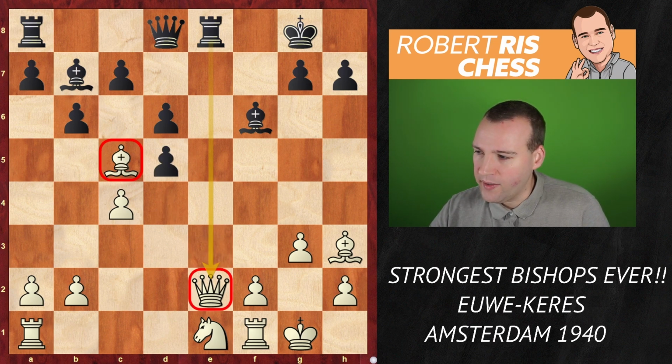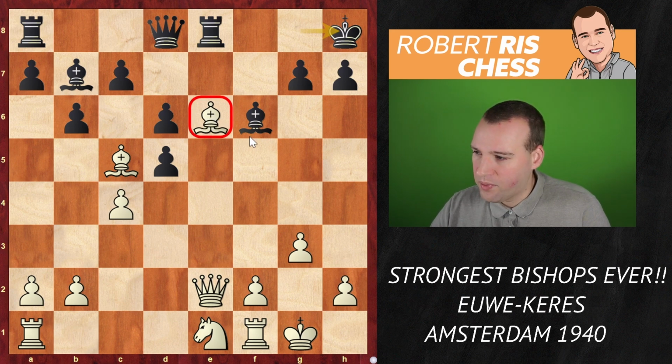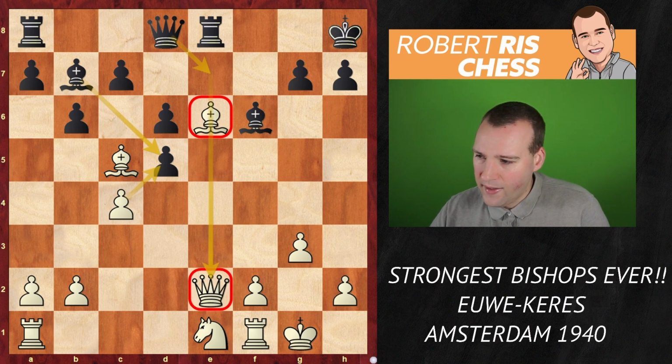Instead of bishop e3, there was another interference move. Bishop e6 with check. Nice idea. The king goes to h8. And we see there are some problems with this bishop. There are ideas to attack the bishop one more time. And if you ever take with the pawn on d5, there is even bishop takes d5 as the queen on e2 is unprotected. So here, Euwe had a different idea.